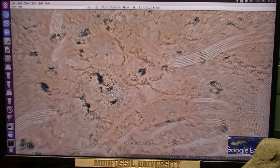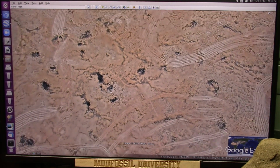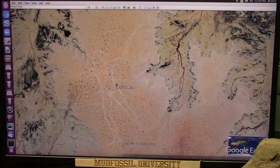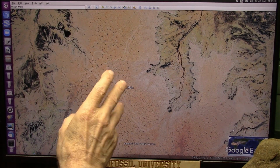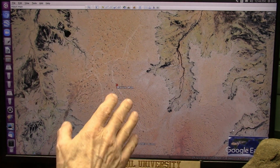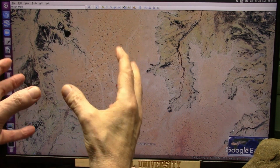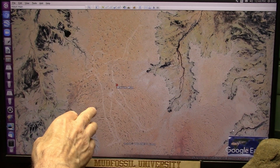This is right up in his neck where you're going to have a lot of red blood and so forth. His throat. Well, all right, I said it was in a depression. It's not actually a depression. It's a couple of feet higher than the surrounding area, but just barely. And at one time it probably was a source of extreme decomposition, because that's what this is. That was this guy's body.